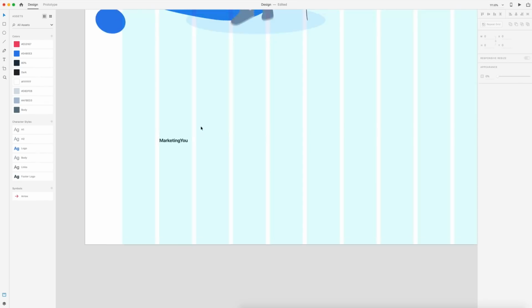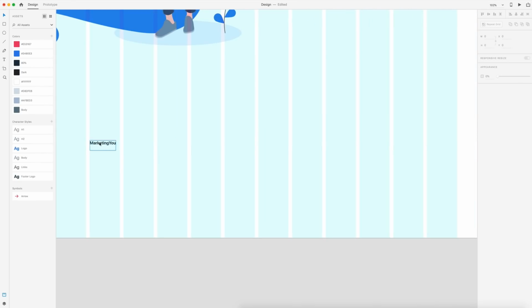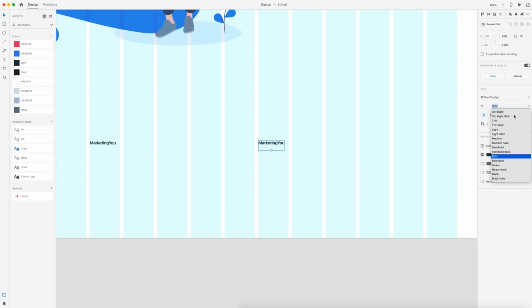So I'm going to zoom in so you guys can see. The next thing I'm going to do is copy this, and I'm going to change this one to medium. So we'll just go to a medium size, and this one's going to be navigation. I'm going to skip a column, and I'm going to call this one legal. And then I'm going to skip a column, and I'm going to call this one contact us.